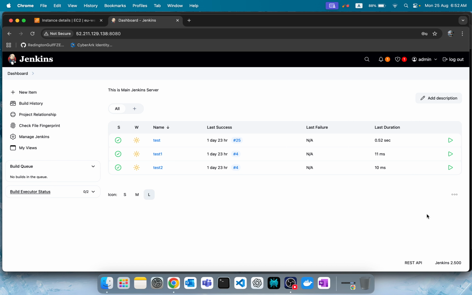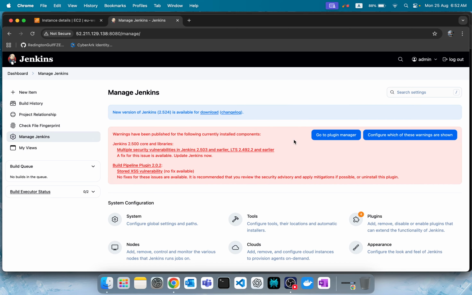So by default, let's say you have installed Jenkins, if you have admin access, you will be able to see this option, Manage Jenkins. Just click on it. You'll see lots of things. Obviously, you know this. If you don't have admin access, you cannot see that. It depends on your role, maybe, or who is maintaining the Jenkins.